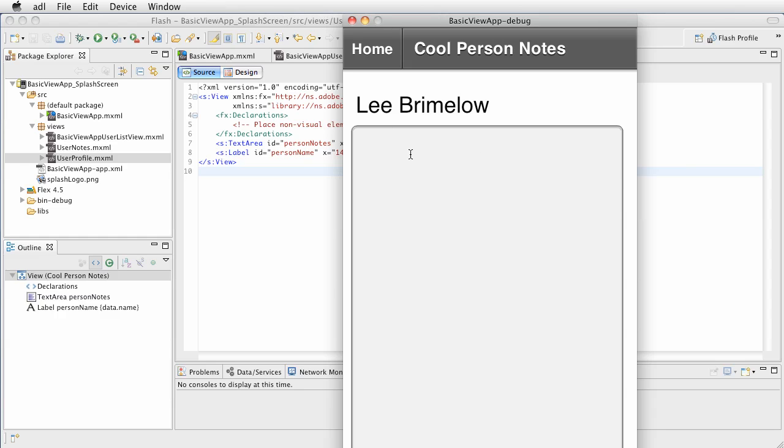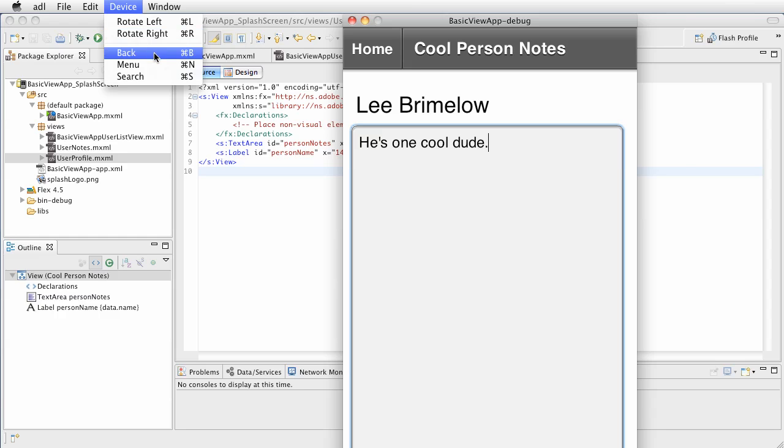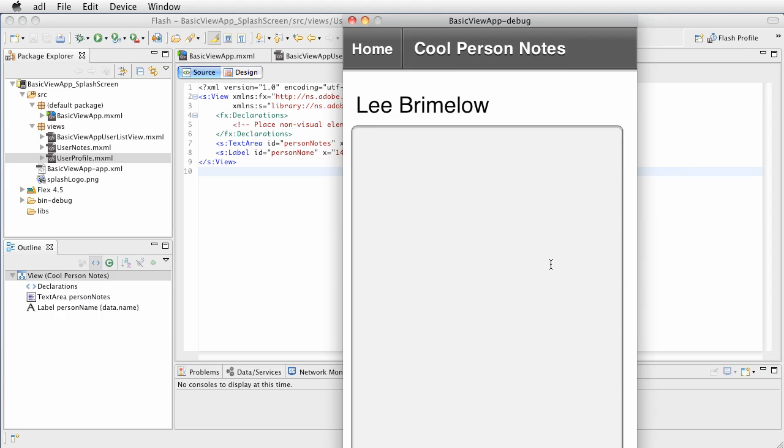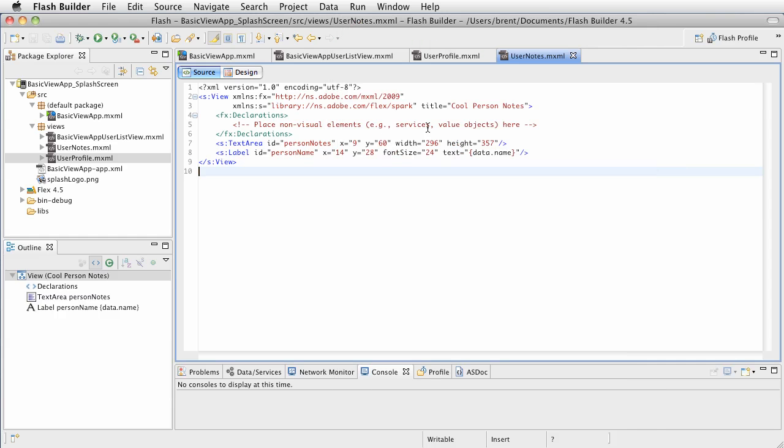So, for example, if I edit text and I say, he's one cool dude, and let's see, I'm going to simulate the back button, so I click back, and then when I go back to add notes, it's not there anymore. So the reason for that is every time you pop the view, it destroys it in memory, and so you can't reference it to get the information.